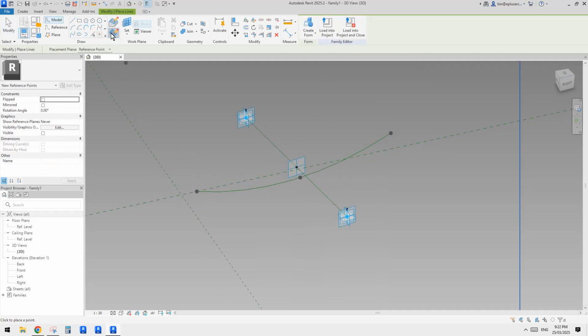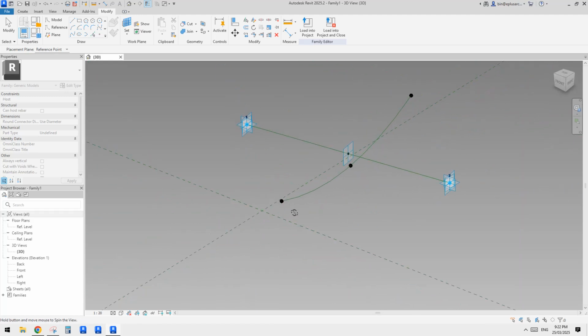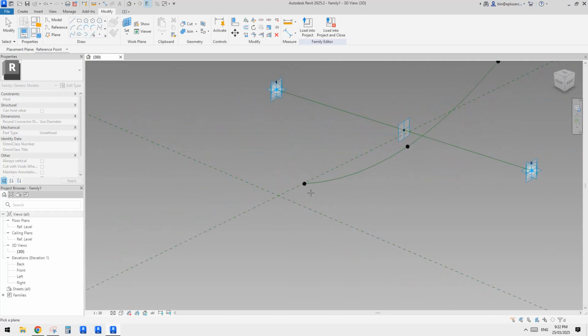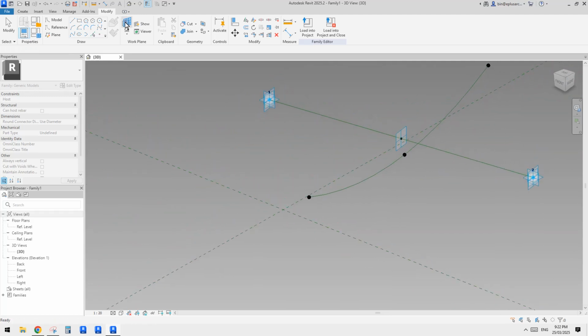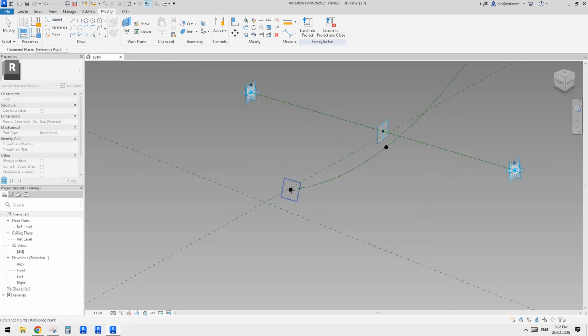So this time we're going to still use draw on work planes, but we're going to use the work plane of this point. So let's just have a look. Just try to rotate your view. So it's a little bit tricky here, because when you move onto this point, the first one is perpendicular with this reference line, you can see here. So if I tab once, now it's a horizontal work plane. Tab again, now it's a vertical work plane, and tab again, now this is the work plane.